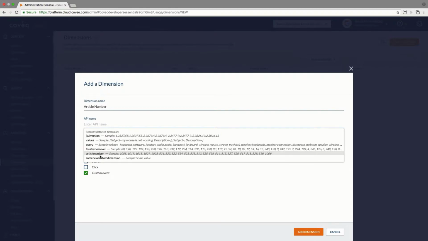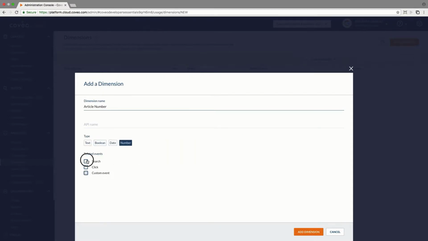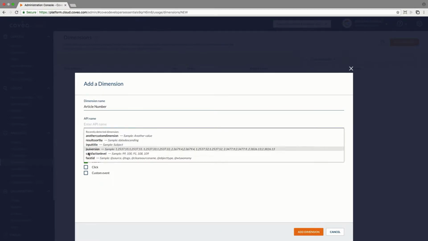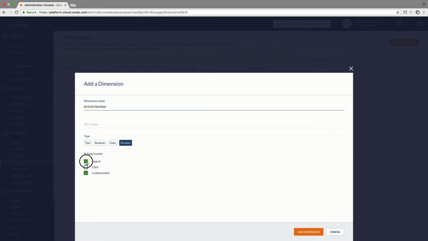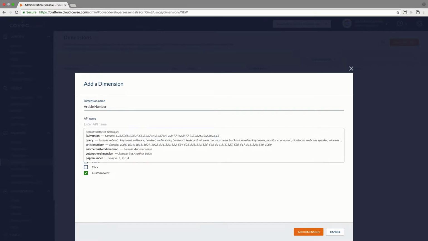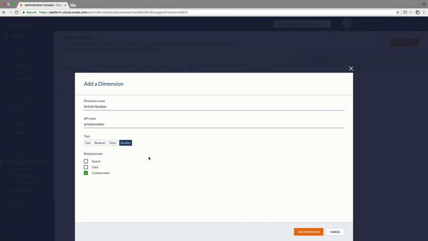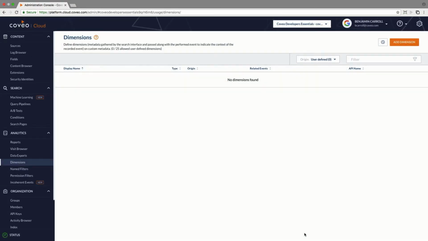So if I revert and click in the API name field, you'll see that the article number dimension disappears. Going back to custom events and clicking the API name field, I can see that there are other dimensions as well that we're not capturing, including the satisfaction level we'll capture next, some other dimensions left over from some tests I've done, and some of the standard custom dimensions I've talked about, such as the error message and JSUI version, which are sent by the UI out of the box, but not reported on by default. So let's select article number, then save our change, and then do the same thing for our satisfaction level.